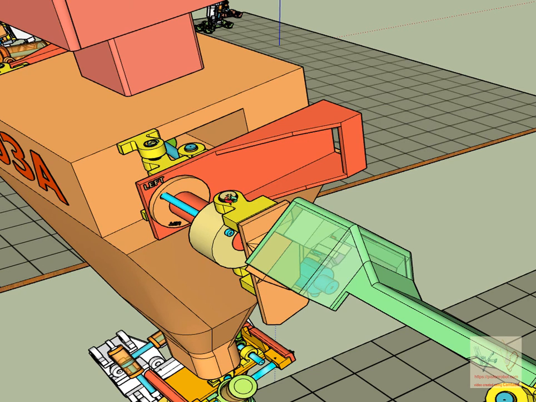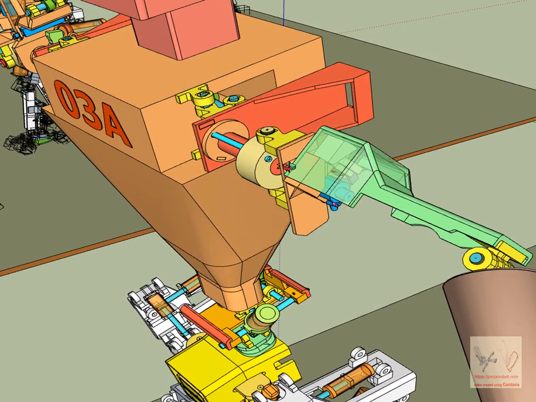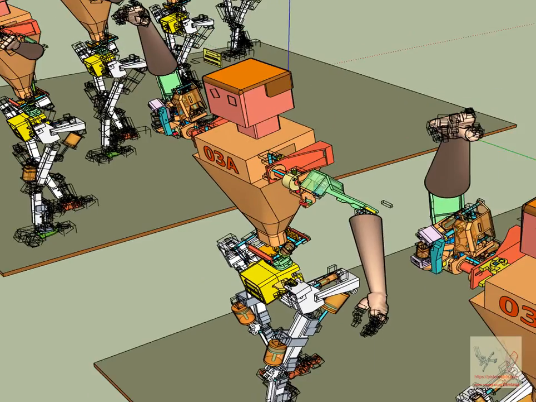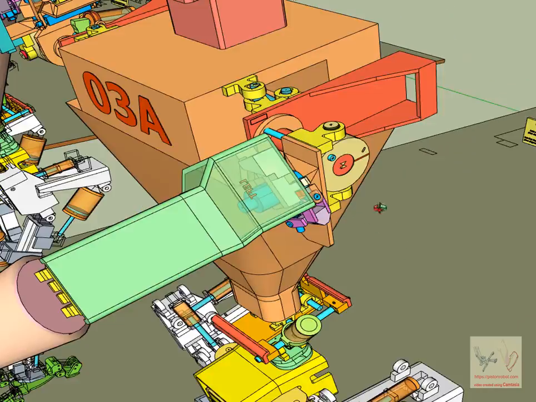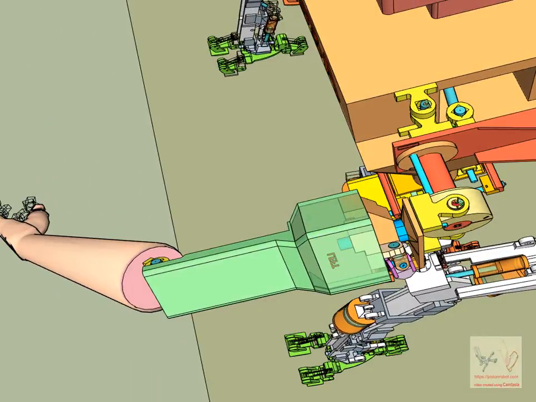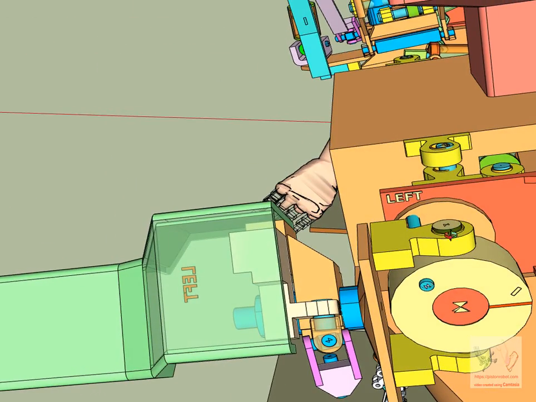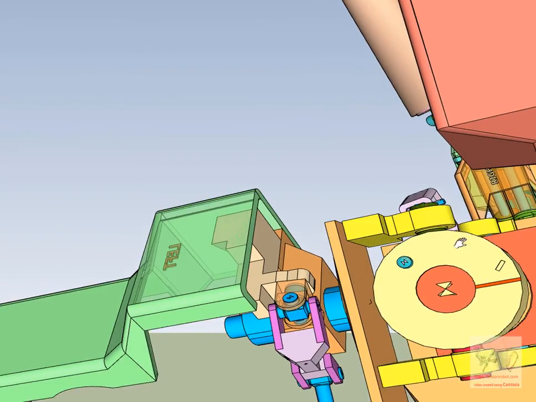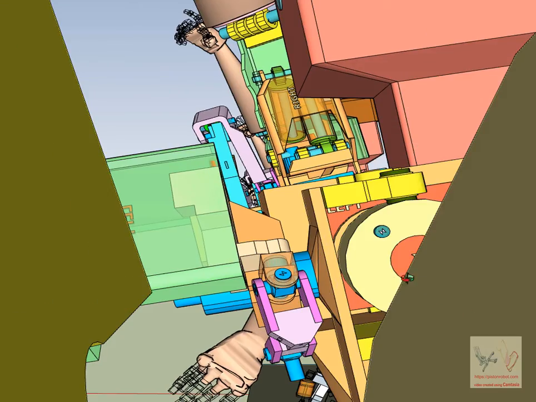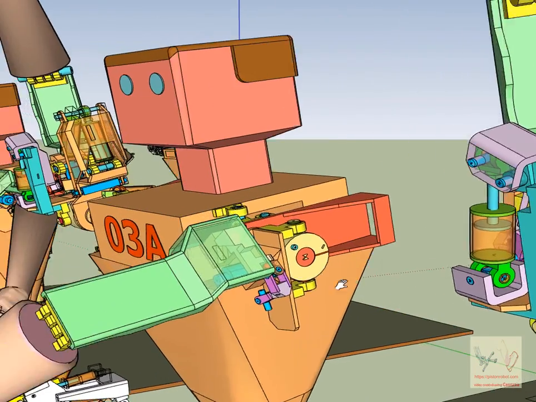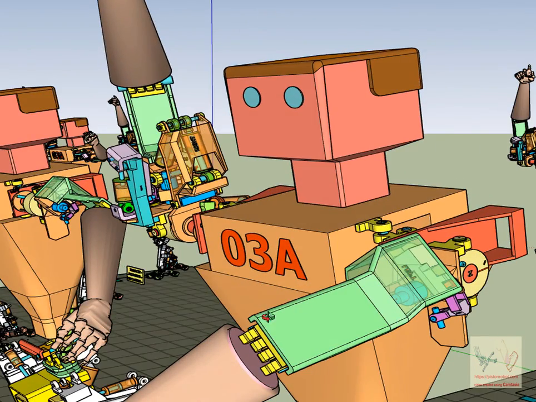You will see that this takes the abduction-adduction axis and changes it so that instead of the abduction-adduction axis being parallel to the ground, it's now perpendicular to the ground. And once we have it perpendicular to the ground, then we can do some abduction and adduction by swinging the arm around the abduction-adduction axes, which are this one, and that one.